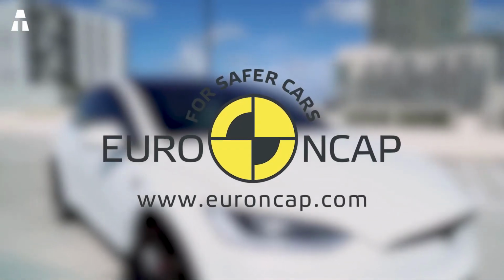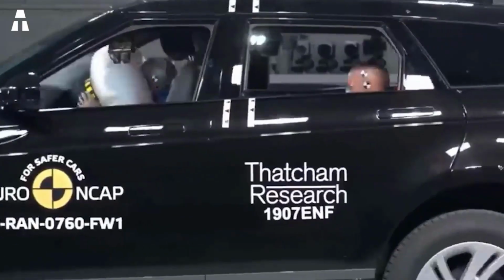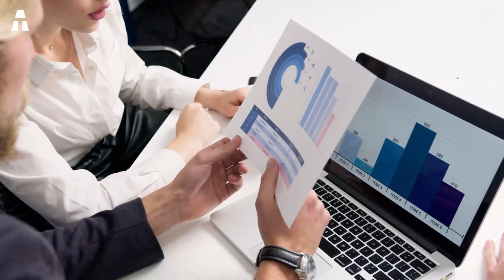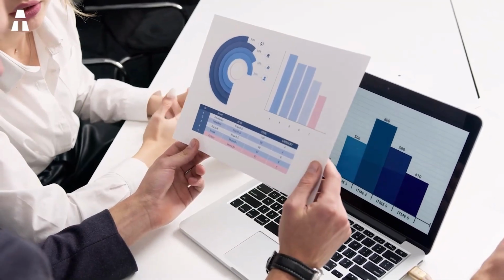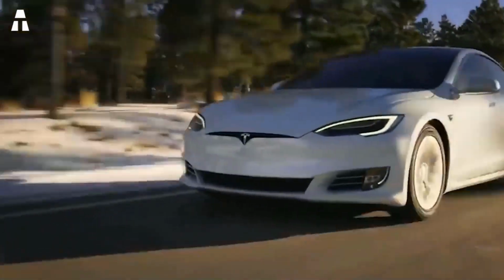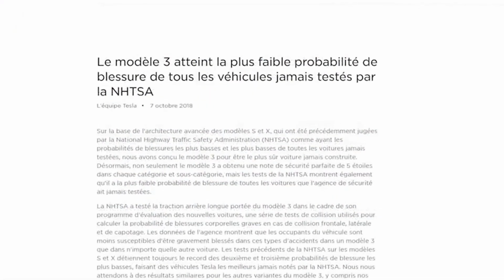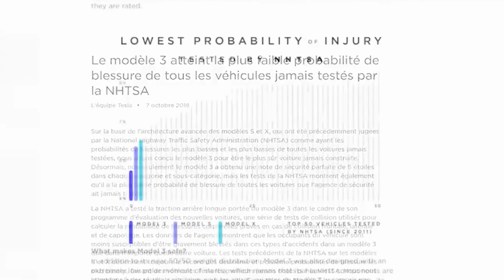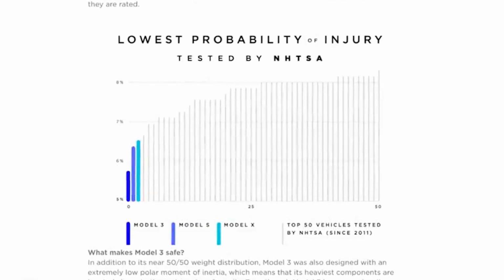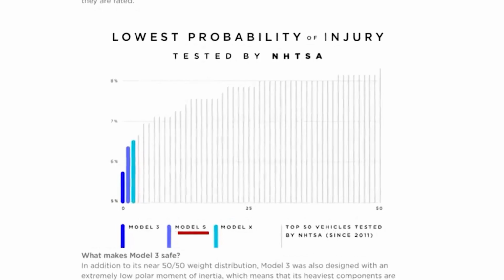Tesla's electric cars have repeatedly won the title of the safest vehicles on the market. In fact, the NHTSA in 2019 announced that the Model 3 is one of the safest it has ever tested. It said that among 900 tested, this model had the lowest probability of injury in case of a serious accident. That's why the electric vehicle got 5 stars on the Euro NCAP safety test. But that's not all. The Model S was in second place and the Model X in third regarding their probability of a serious fatal accident. That's no small feat for this brand new car maker, and it continues.